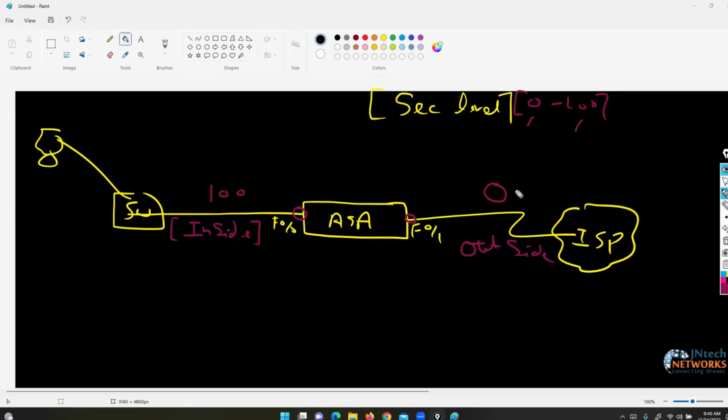It's a default. I can show you on the firewall. Right now I'm telling you the concept. Inside is a predefined keyword. If you type this keyword, automatically this interface will get security level 100. For the other interface, you can use any keyword, like outside or WAN or untrusted network, and automatically this interface will get security level 0. Clear? So any keyword is only a name, but the inside name is fixed.